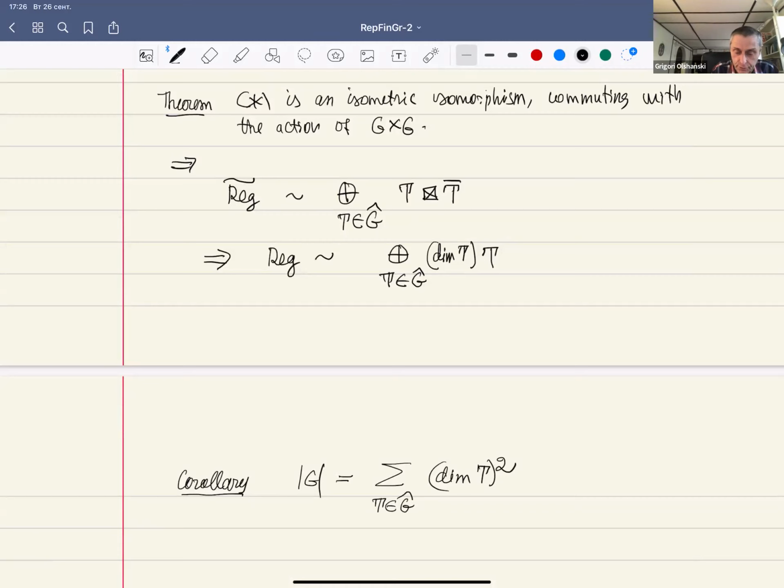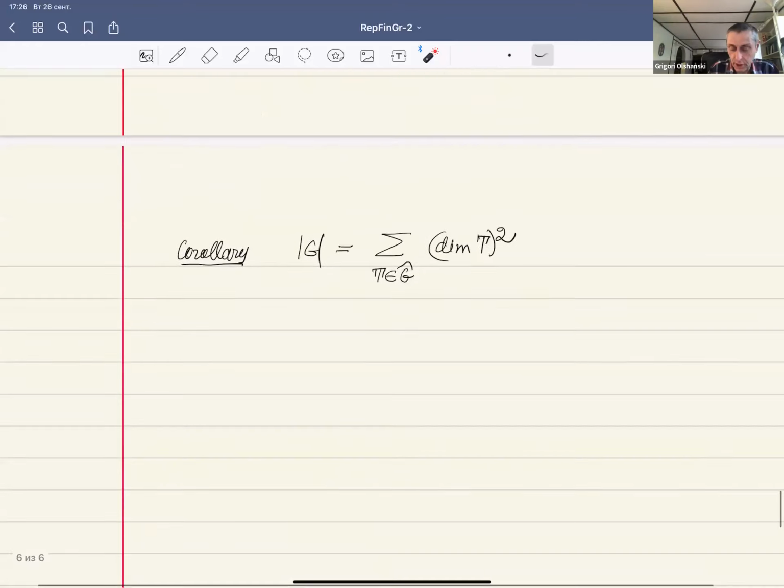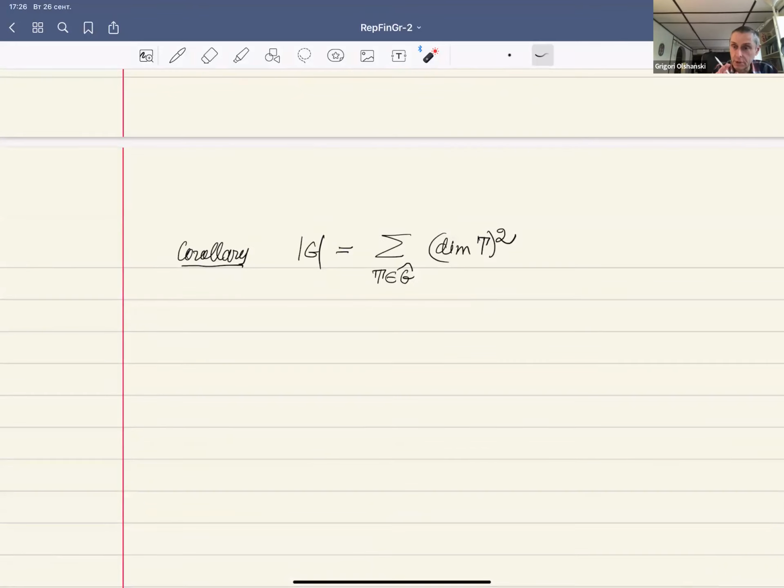The dimension of the representation space on the left is equal to the order of the group, because these are functions on the finite set G, and so it's trivial. And this is the dimension on the right. This may seem to be some trivial thing, but it's very important. I would like to emphasize, because this is a very important fact. One of the reasons, only one of the reasons.